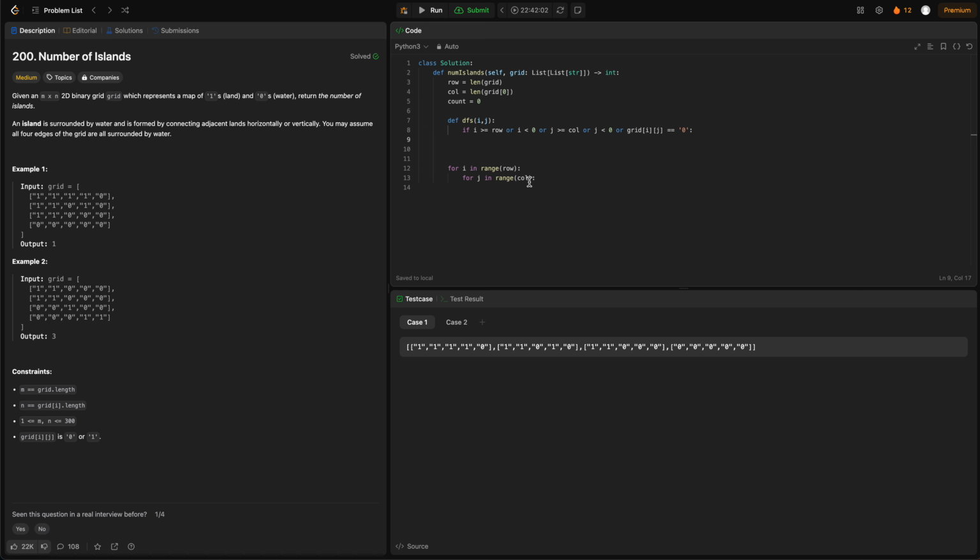If any of these are true, then we don't need to do anything. And if it doesn't equal zero, then we'll just set it equal to zero. So now we know that we've been there.